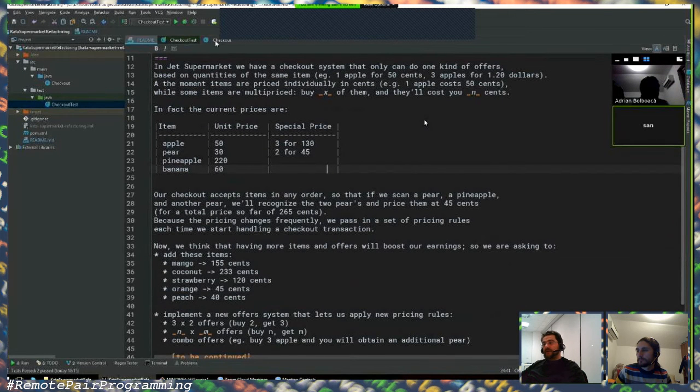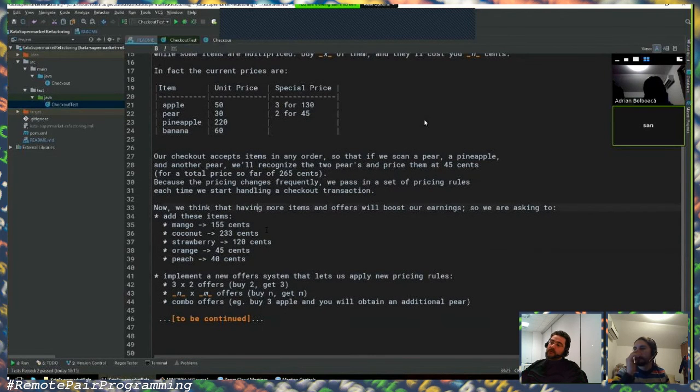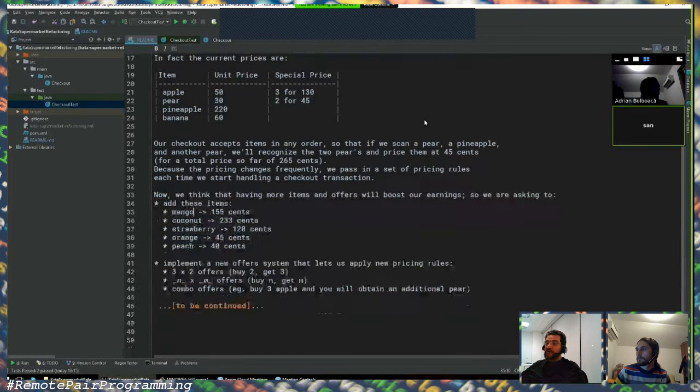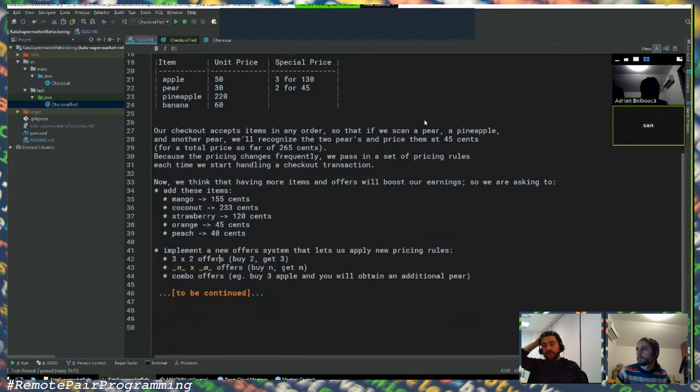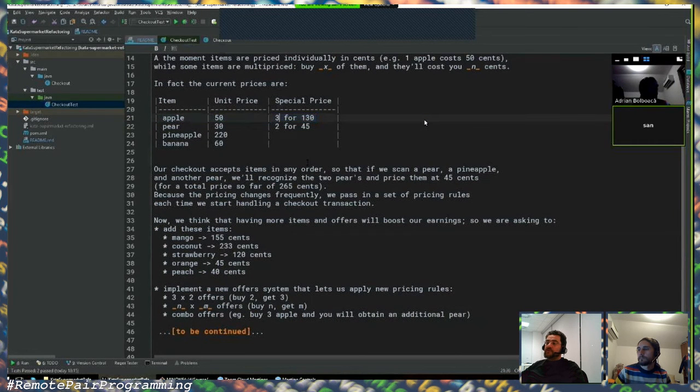Someone else realized this piece of software, and now our product owner has to manage some other items that we are not managing right now, some other fruits, and then allow him to do some other kinds of offers, not only the offer we allow right now, that is an offer by quantity.